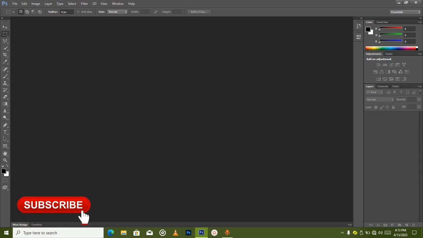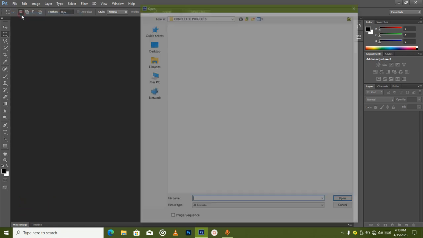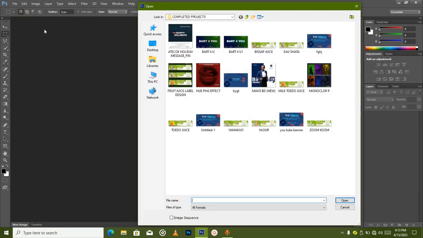Before you start a new project as a graphic designer using Photoshop, there are two ways of doing it. As you have opened your Photoshop application, you can go to File, then go to Open. When you go to Open, it will send you to your File Explorer so that you can choose the image you want to work with.